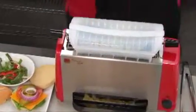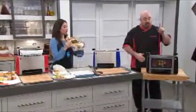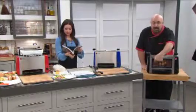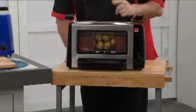This is pretty cool. And to bring you down here, I want to explain why this machine works the way it does. So Carrie, what I've done is I've got a machine and I've cut the front out. Now, your machine's not going to come with a glass front. This is just so you can see what happens, okay?